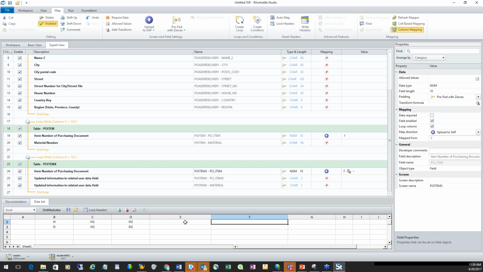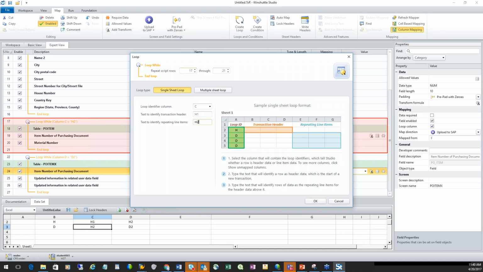I would put my header here, which is the PO number, and I'll put my item numbers at this point. If I had 2 item numbers, I would make this D2, D2, D2 on down. And this should be, I'm sorry, this should have been a D2 also. I can fix that. You probably saw that and didn't tell me. Okay, so we get that fixed.